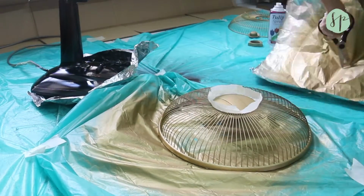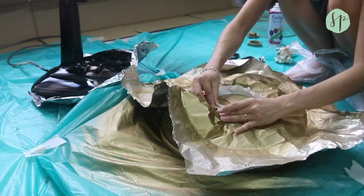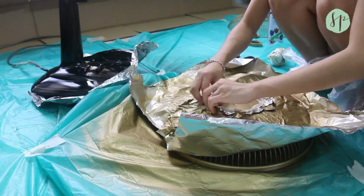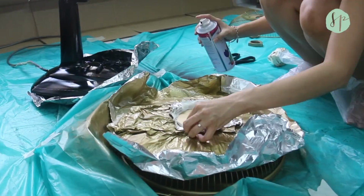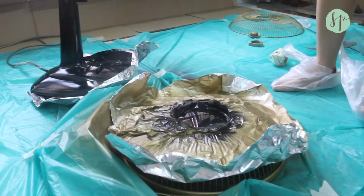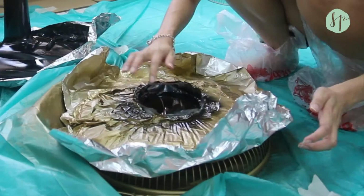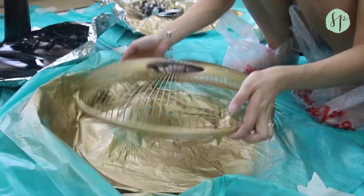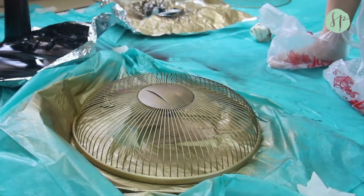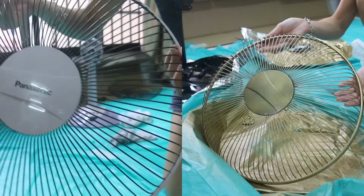For the cover, I wanted the center of the fan to be black, so I taped it around and cut a hole on the foil to keep everywhere else clean. Later I changed my mind because it did not look like what I had in mind, so I coat it with a few light layers of gold above, and I did like the combination of both colors. Look at that transformation.